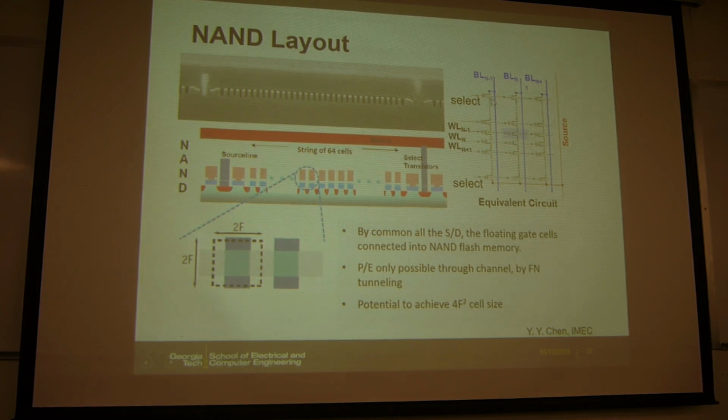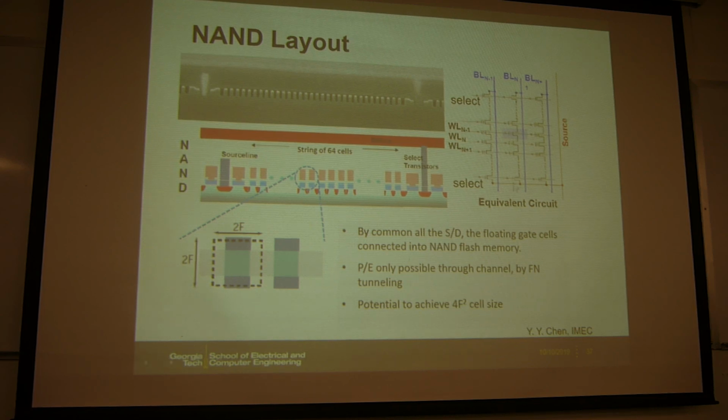In the circuit diagram, as we discussed, you will have multiple word lines controlling those floating gate transistors, and those floating gate transistors will be in series. Then at the top end, you have a select transistor, and at the bottom end you have another select transistor. The top select transistor connects to the bit line, and the bottom select transistor connects to the common source line. So that's the architecture.